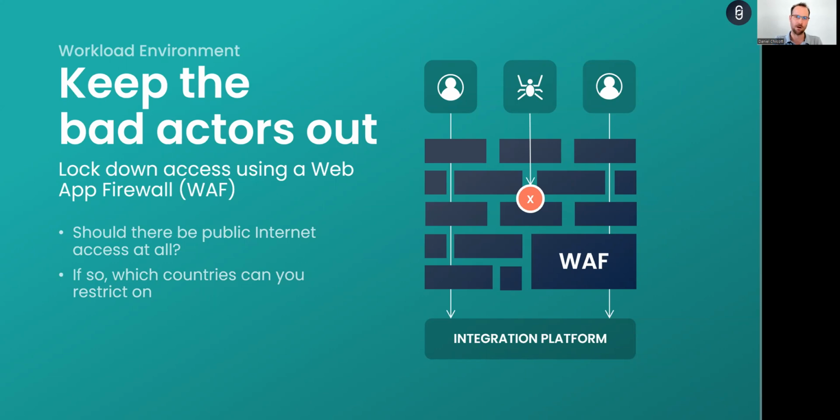So what we're talking about here is how we secure access to the APIs. Typically, those APIs are going to be the endpoint that users are going to be interacting with when they're using a web app or a desktop app to make design changes to the integration or read logs or access credential information. And certainly, they're going to be the endpoint that is getting invoked when you're creating webhooks. So if your integration platform is providing an API gateway role, then the incoming requests are going to go through the web app firewall. So you definitely want to assess that that's in place.